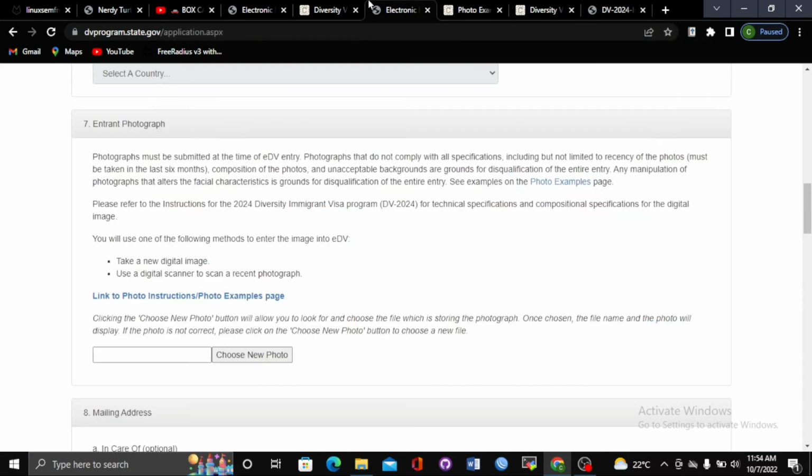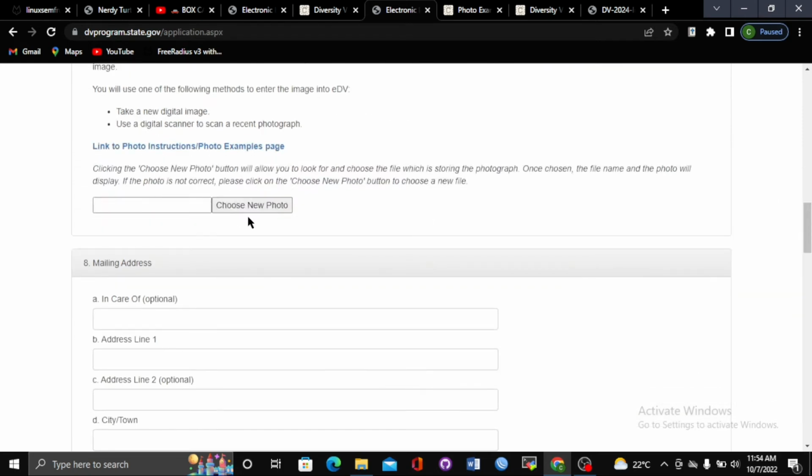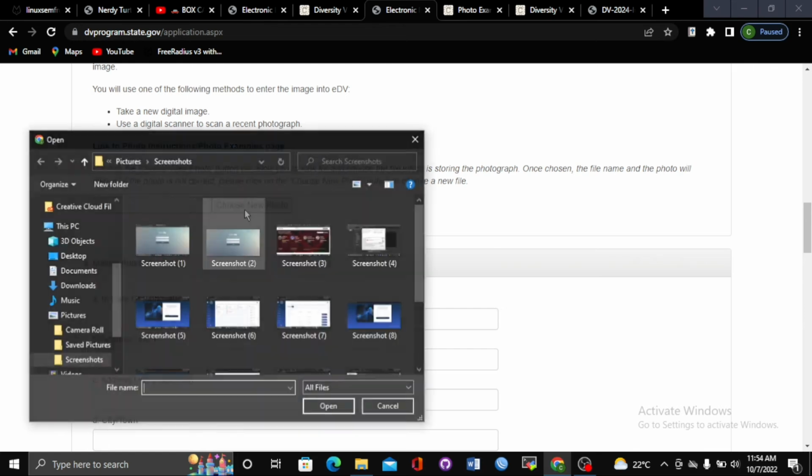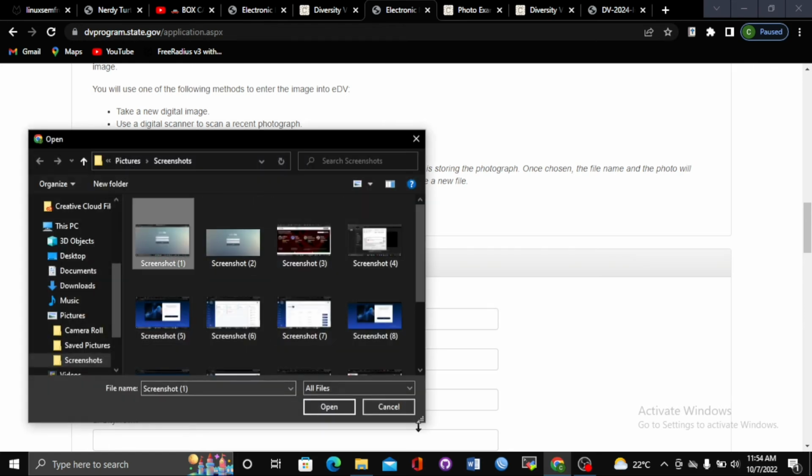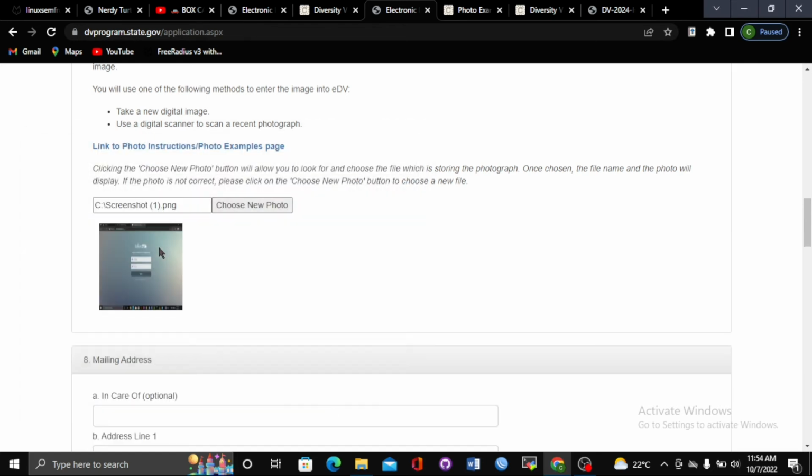So the next part, for this case I'm going to upload just any photo just to continue. Let me select even this one. Once you upload, that photo will appear down here as shown in this one. But I'm not going to use this one, I have just used it as an example.